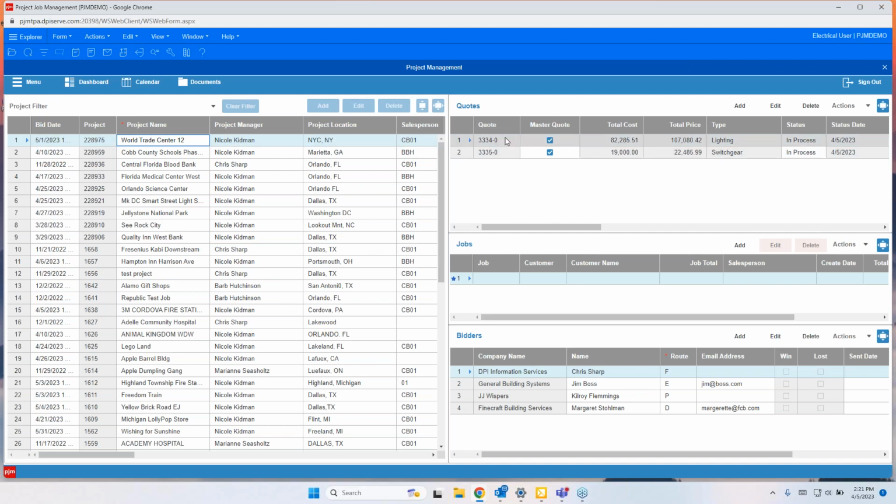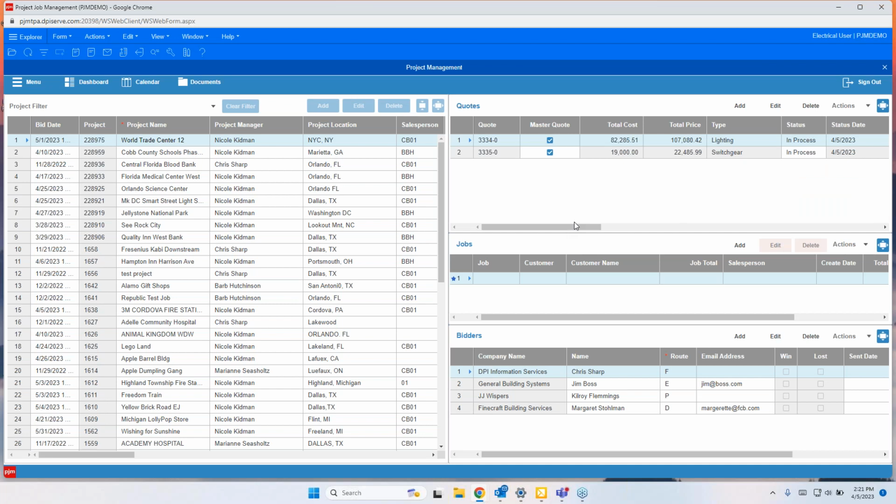So I have two quotes. I have 334-0 and I have 335-0. One's a lighting and one's a switchgear quote. So they're two different quotes. They do have their own status as they move forward, right? So again, same kind of triggers. When things happen, it can automatically change those. But at the same time, I can manually change them. Maybe it goes on hold, or I need to get an engineer approval, or I need the plans to change before I do anything else. Or maybe I want to alert everyone that it's ready to send out now, right? So I can mark these quotes as different statuses as I'm going through it.